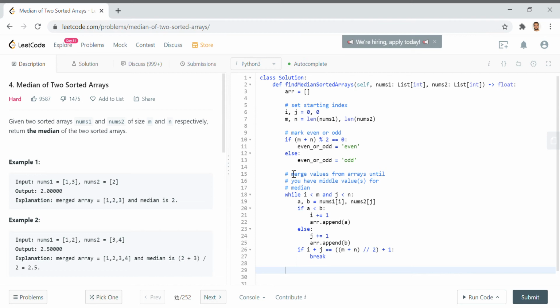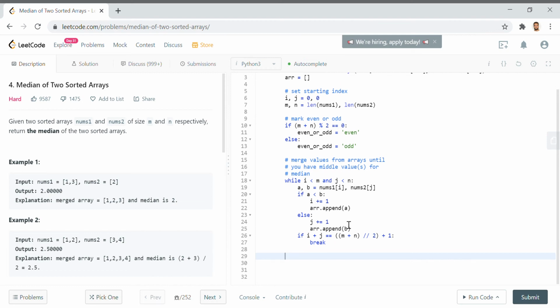Okay, great. The next thing we'll want to do is remember that if this breaks out and we still have not met the condition, which is lines 26 and 27, finding the value for our stopping point, we need to continue to iterate across what's left.